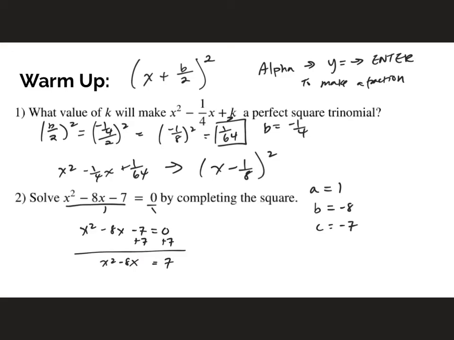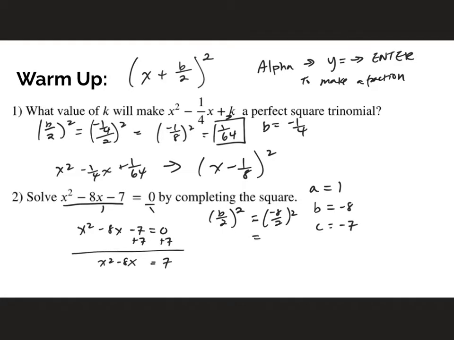And so when I'm looking at x squared minus 8x, in order to complete the square, I want to think about my completing the square formula, which is b over 2 squared. I already identified that my b was -8, so I'm just going to substitute that in here. So I get -8 over 2 squared. Once again, you can put this into your calculator, but I'm going to do it by hand because that b over 2 is going to be really helpful for me later on. So this is going to be -4 squared, and then this is going to be 16.